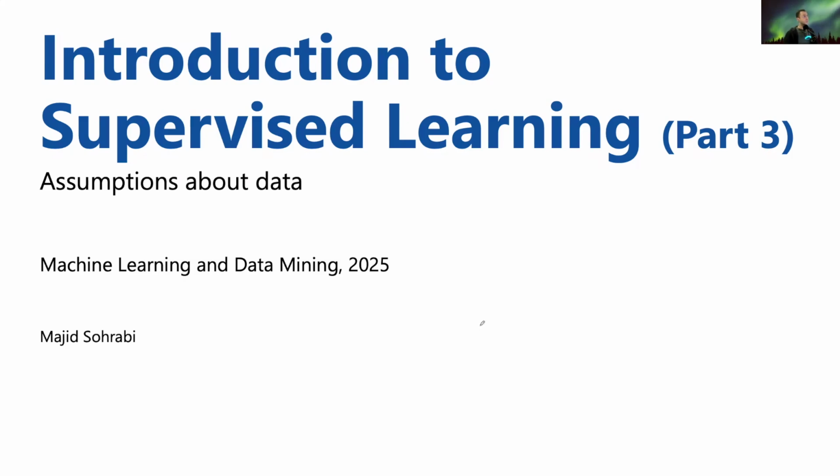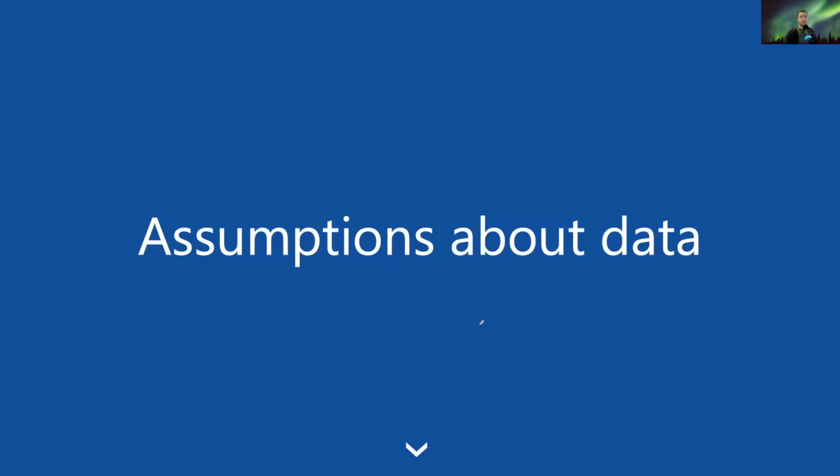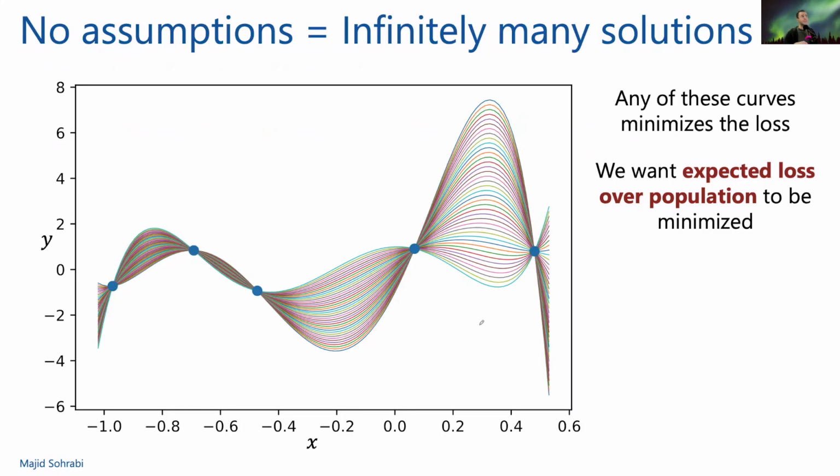In this episode, I would like to finalize the introduction to supervised learning by talking about the assumptions about the data. Let's discuss what assumptions about the data are and why we care about them in a machine learning task. If we don't have any assumptions about the data set, we will get infinitely many solutions. It is illustrated by this example.